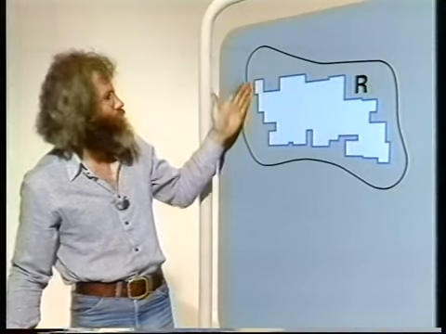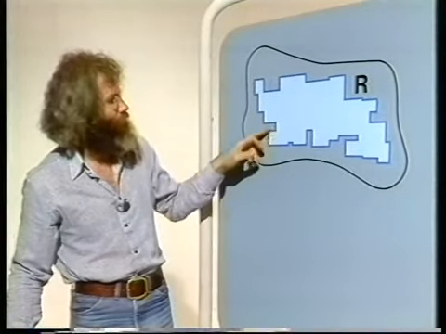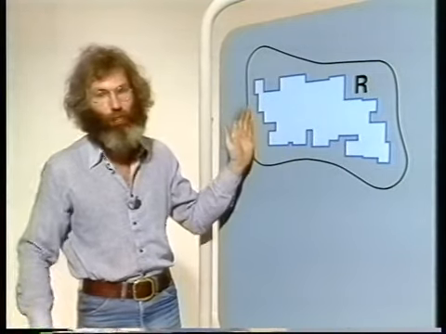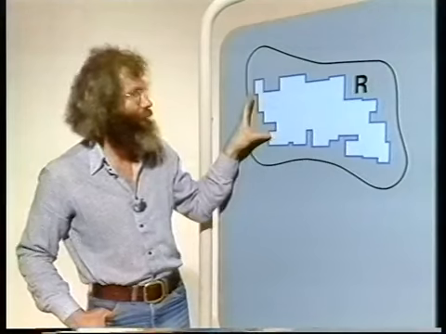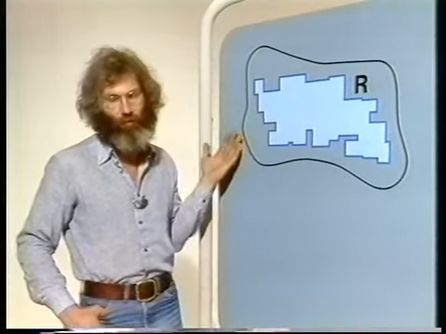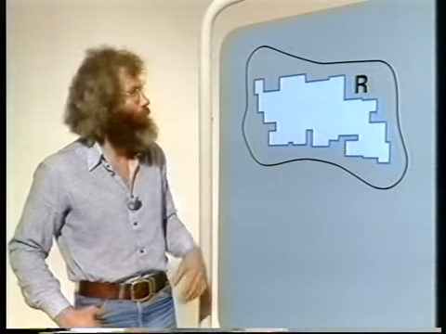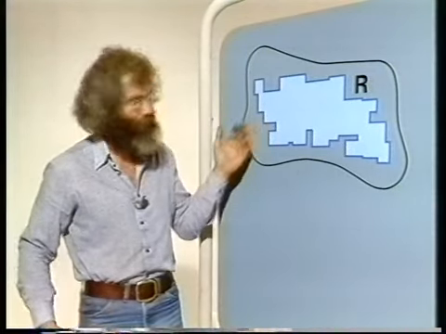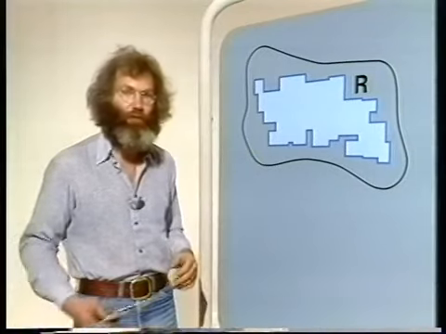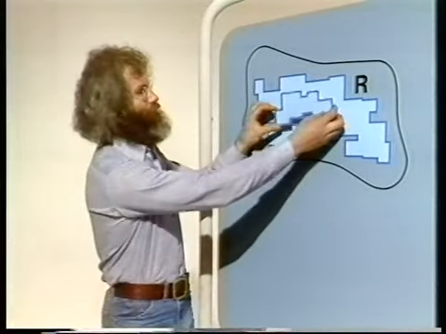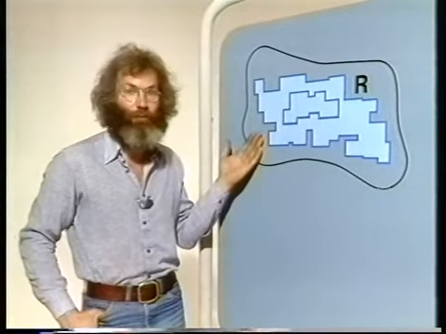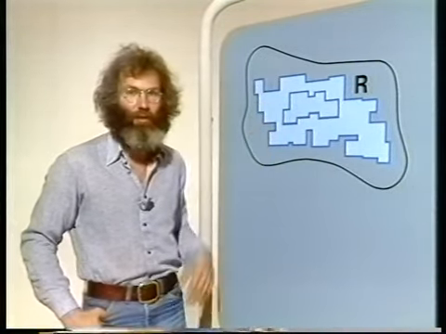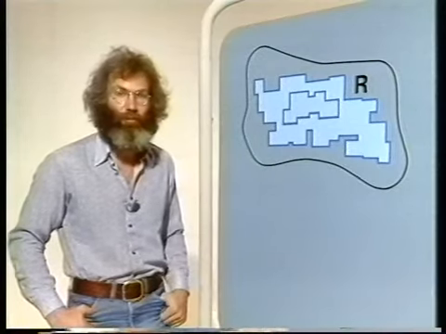Inside the region here, we've drawn another region with horizontal and vertical line segments for its boundary. And we call such a region a rectilinear region. And the area of such a region, which is very easy to define, is called an inner estimate for the area of R. And what we want to do is to consider all these rectilinear regions. Well, there's obviously going to be quite a few of them. For instance, we could have a small one like that. And each one of these gives us an inner estimate. And what we want to do is to consider the set of all these inner estimates.